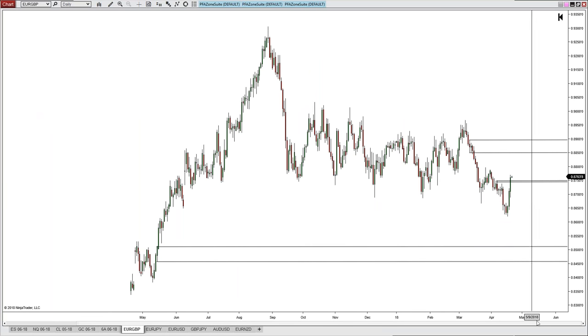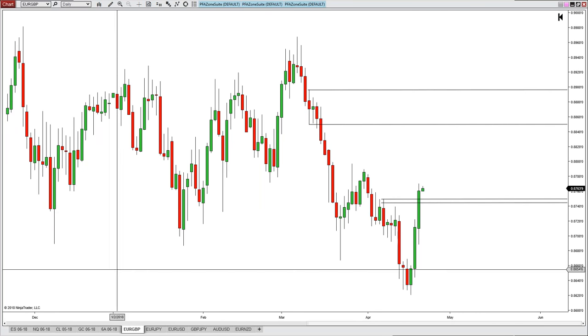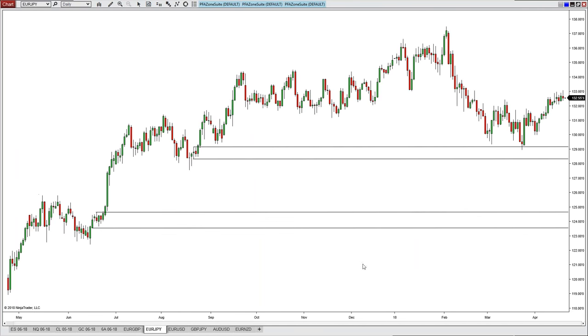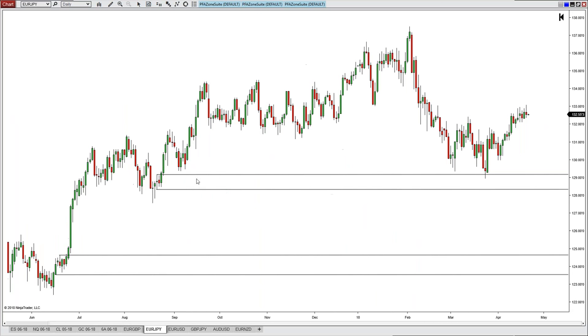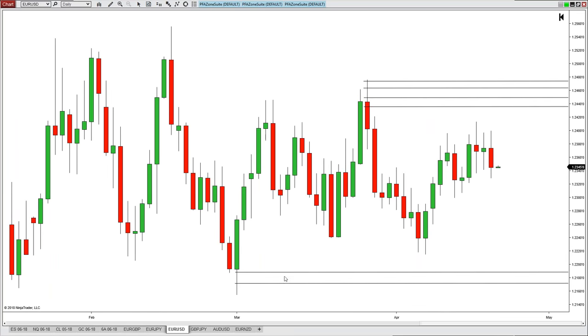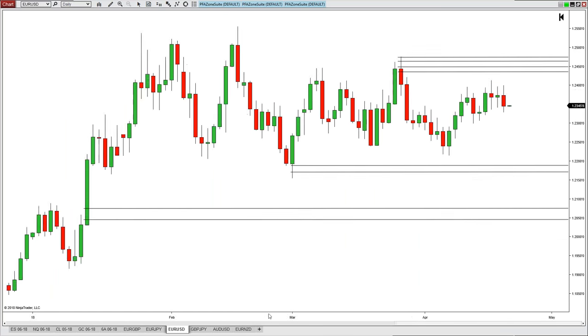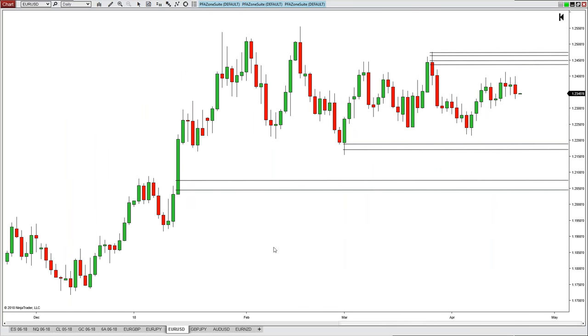I'd have to go into that. Let's see. I don't even know what that is. Looks like it failed though. So there's some failures. All these are more recent trades I haven't even looked at. But as you can see, we go through a bunch of them, right? So there's some upcoming levels. So I can't really answer, but I would say any market that you want to look at.